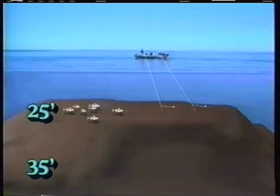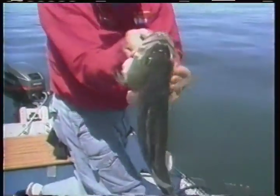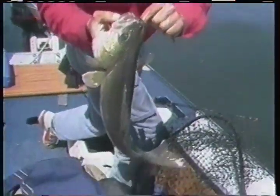The flat market area you're fishing tops out at 25 feet and is surrounded by 35 feet of water, although some flats may have only a 2-foot rise in contour, distinguishing them from their surroundings. Deep flats like these seem to have the most active fish during the middle of the day and are best during fairly calm conditions. Shallow flats, which we'll talk about later, are a totally different story.